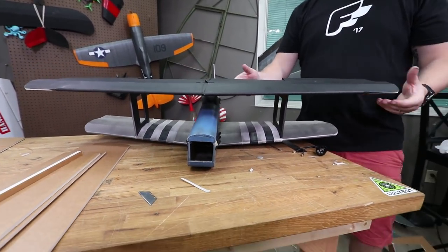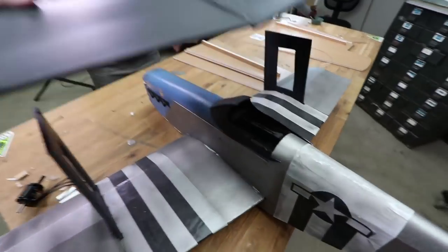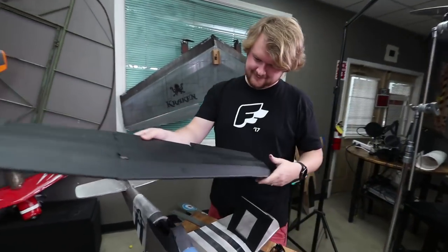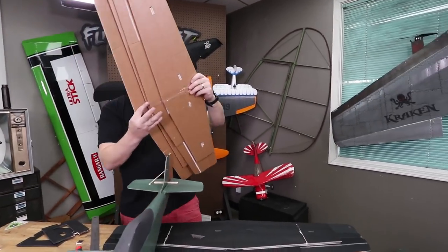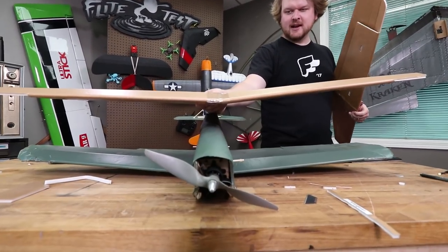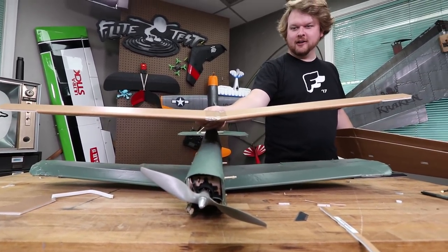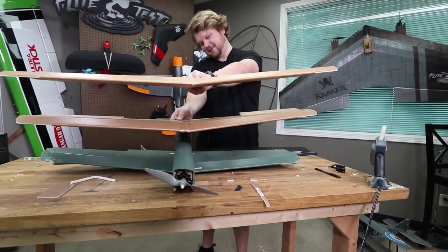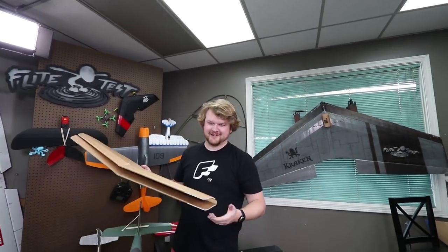Dude, it's getting there — it's coming together! I'm definitely going to put landing gear on there. Also, if you notice, I hacked the canopy open because this is World War 1.5 — they didn't have canopies back then. Convertible stangs! Now looking at the tri-stang: I have three wings with dihedral — most wings I've ever seen Stefan build in one day. His looks a little different because I clipped the bottom wing of mine, and my top wing doesn't have the dihedral. Right off the bat, the bi-stang has more of a Tiger Moth kind of look and feel. When you add this top layer — I'm liking this look. I've already made a decision. Boom — all three straight-style wings. Triple Mustang wings!